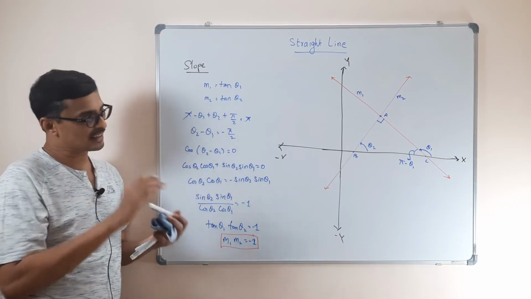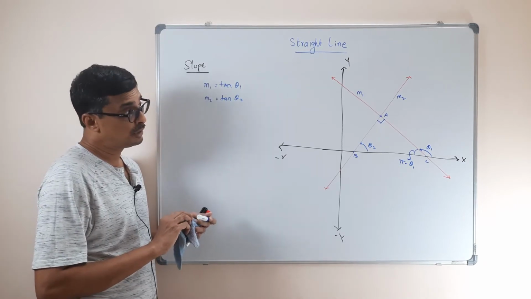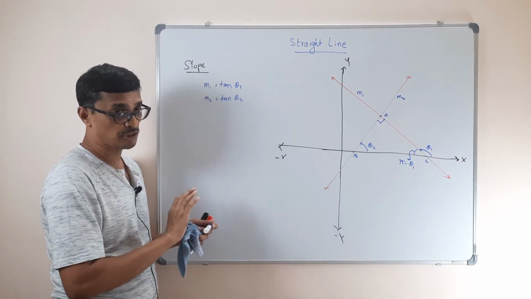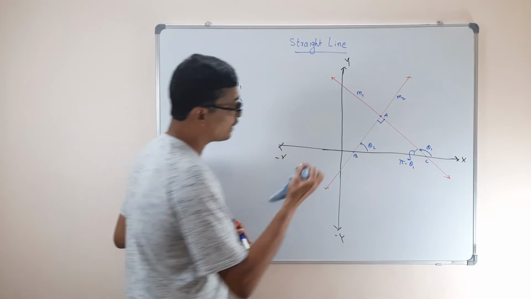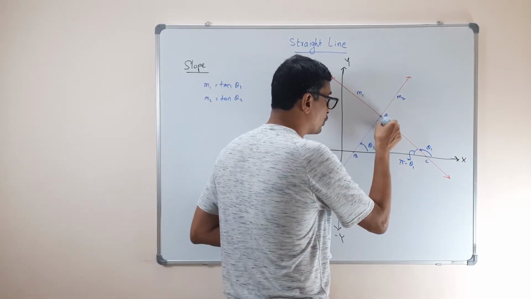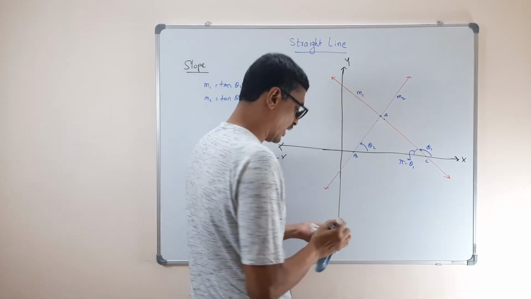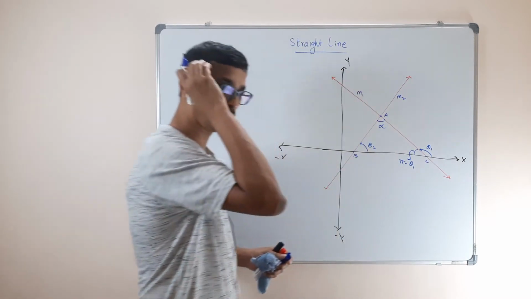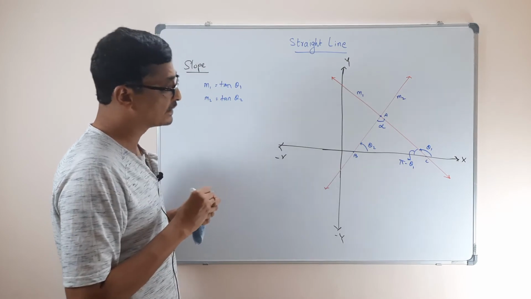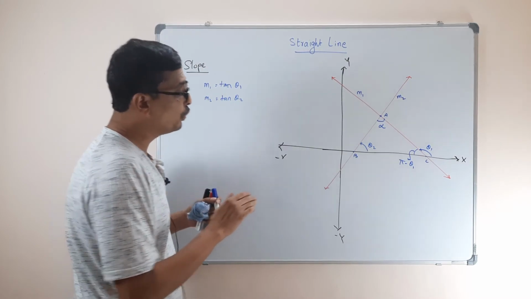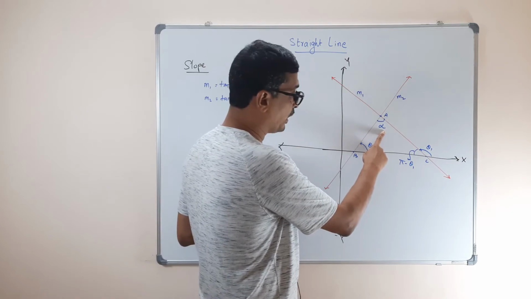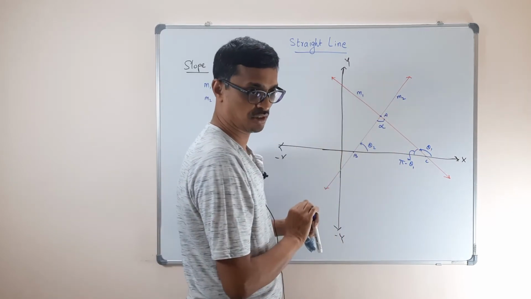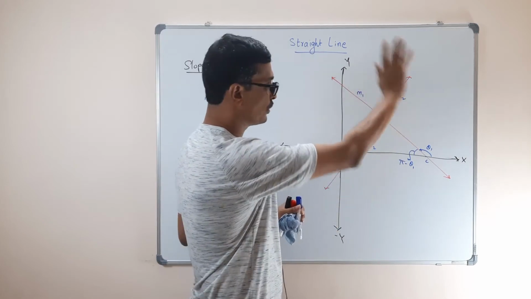Okay, so now let us take another condition. The previous one is the condition when the two lines are perpendicular to each other. Now I am saying what will happen if these lines are not perpendicular to each other. That means if they have a certain angle, let us call it alpha. If the angle is alpha, then how is this alpha related to the slope of these two lines? You have to find out how alpha is related to the slope of these lines.